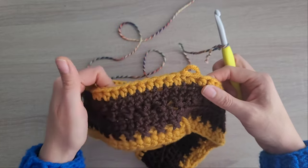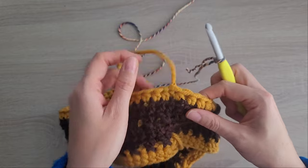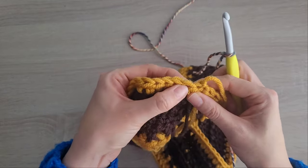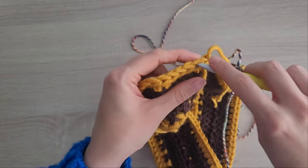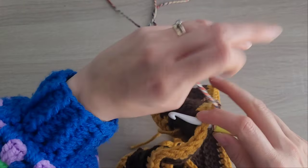Right, so I'm changing colour. What I'm going to do is turn my work and attach. I'm going to go in this one, I think. I'm going to go in the one next door so I can show you properly what I'm doing. So I'm going to attach my yarn in the stitch with a slip stitch.